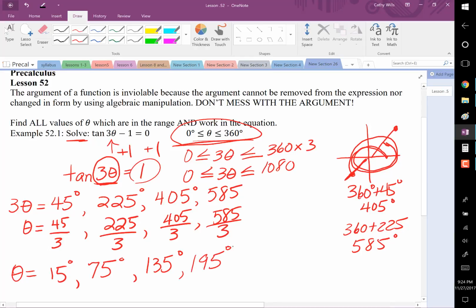Okay, so we're getting up there, but we're still far from 360 for our theta values. So we can probably get 2 more. All right, so what I'm going to do is spin around the circle again. I'm going to spin all the way around twice, which is 720, and go to that 45-degree angle again. So 720 plus 45 is 765. So 765 is another possibility. And then that makes theta 765 over 3, which is just 255.